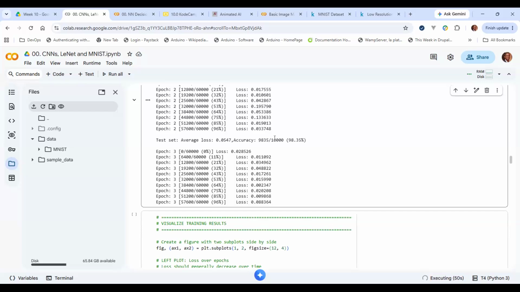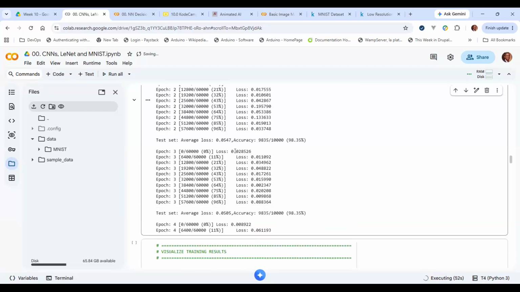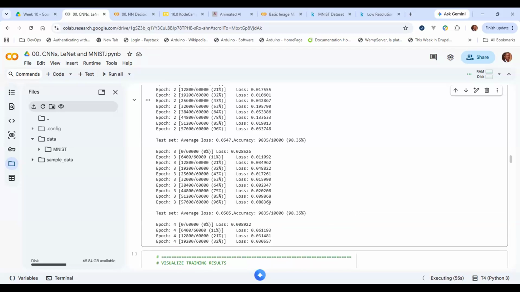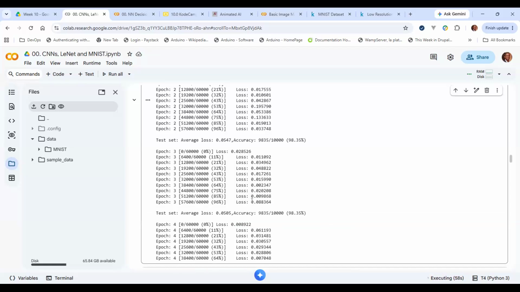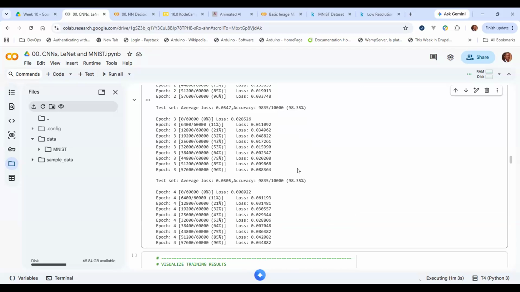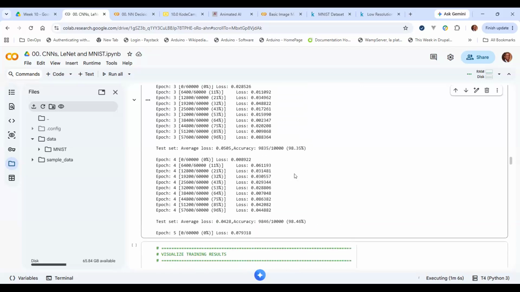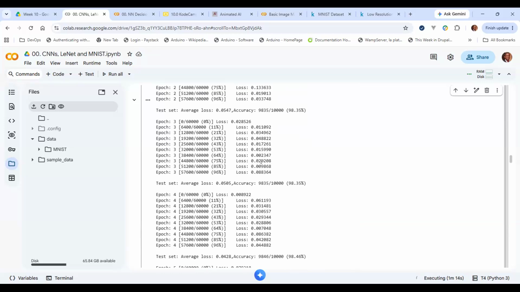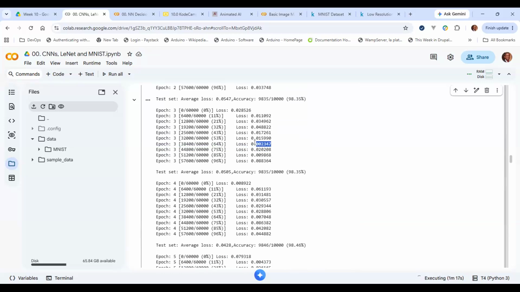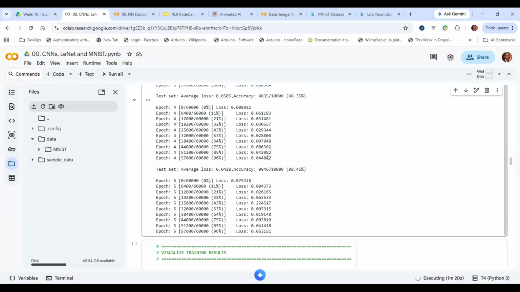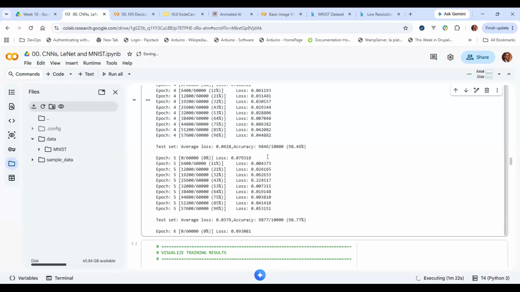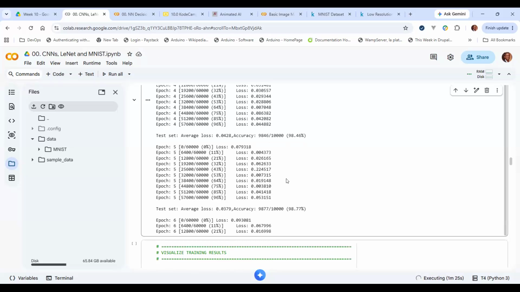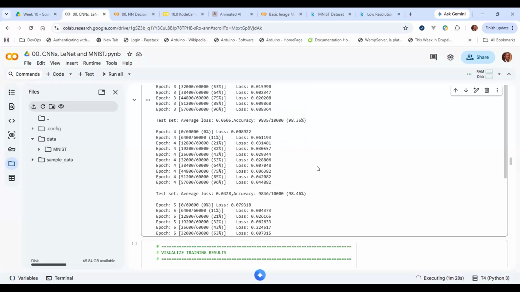And then the third epoch again, it goes from 0.028 to 0.088. So I don't know if this is an overfitting issue or something, but maybe some new data. Yeah, but I don't expect LeNet to overfit. But it did look like it had gotten to a very low value of loss here, and then it started going up. So that's interesting. It's possible that maybe it has started overfitting. That's where you could do regularization, all of that. I didn't do any of those things here. I didn't do regularization. I didn't do early stopping or any of those things.